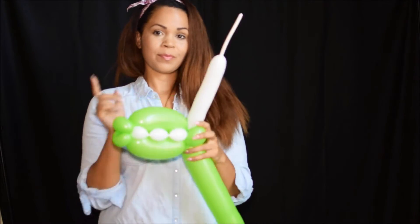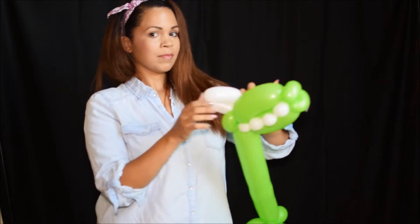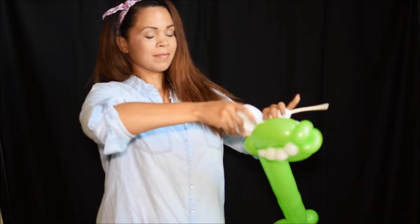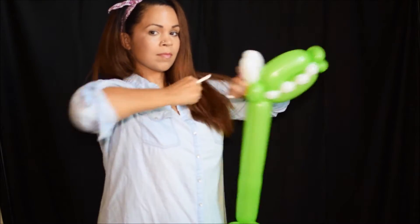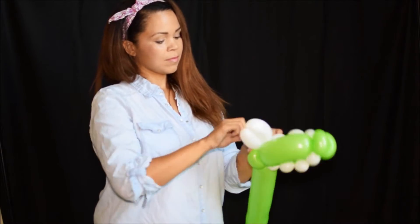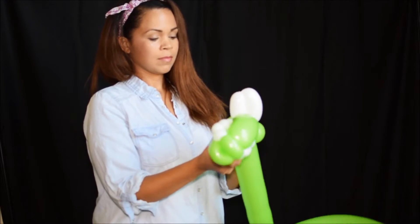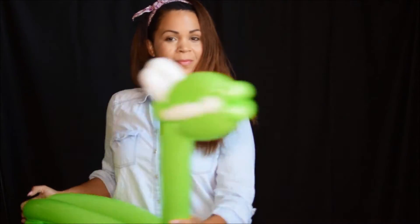It's a really quick, fun way once you get the hang of it to adding teeth to dinosaurs, dragons, etc. And I go ahead and put the eyes using the rest of this balloon too. We're going to do two, probably three-inch length bubbles. We have the little tail end right here and we're just going to snap that off — we don't need that anymore. Then I wrap the tail around at least three or four times somewhere inside the balloon just so that the air doesn't escape. If you're noticing, this looks like a dinosaur right now — this is also sometimes what I use for a dinosaur.